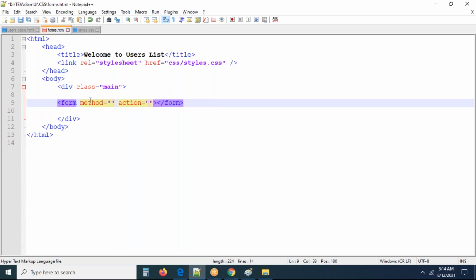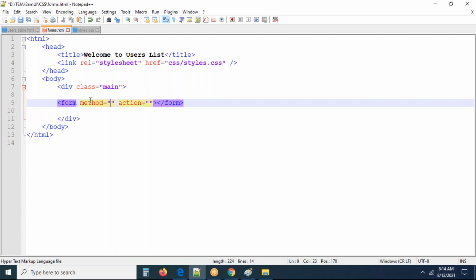Right now we don't know the action. As a developer, you can just leave it empty. But for method, people can use either the post method or the get method. "Sir, when to go for the get method?" If you are a designer, we don't worry about get and post. You are a developer, right? You should know the get and post methods as well. But right now I'm not providing any method. Wait for some time, I will give you clarity on when to go for get and when to go for post. You are a developer, that's why you should know. If you are just a designer, you need not bother about what is get or action; it is not required.